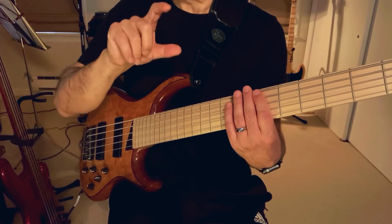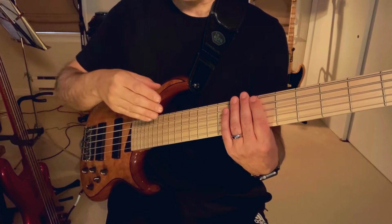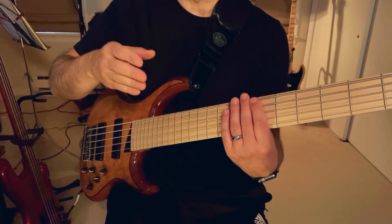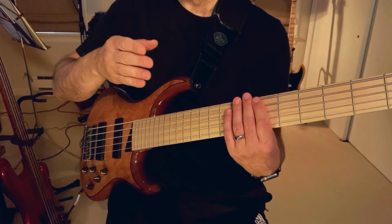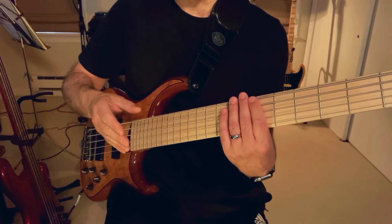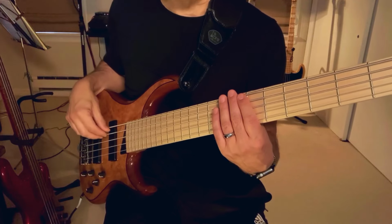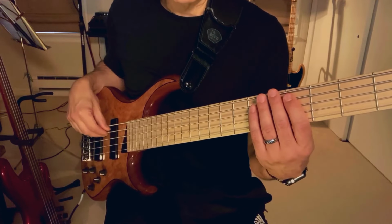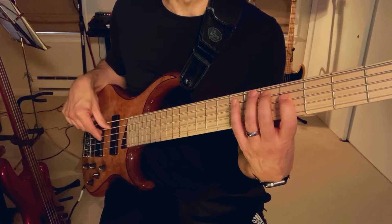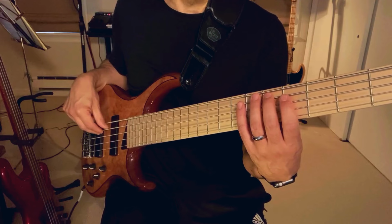Finally, we're going to put these two parts together. We'll play two actual notes on the downbeat, followed by two ghost notes on the upbeat, followed by two ghost notes on the downbeat, followed by two actual notes on the upbeat. Okay? Like this. 1, 2, 3, 4. Okay? Try it again. 1, 2, 3, 4.